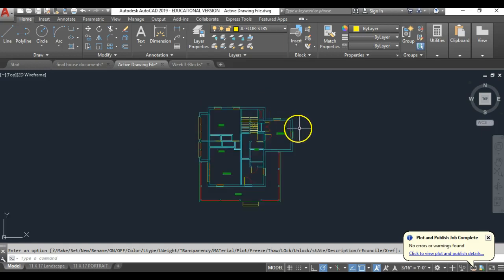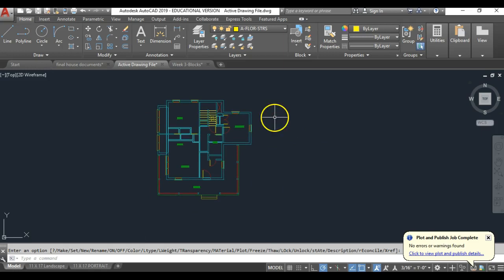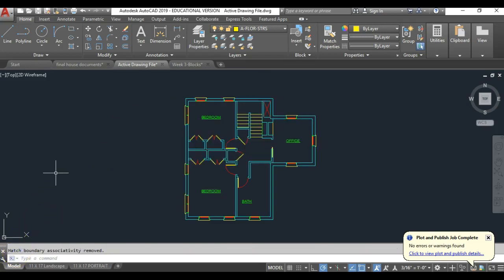What I'm going to do is pause the video, and I will get that drawing up to show you. So just give me a second here. All right, so I am back. I think it was a second for you guys, but I have all the doors and all the windows in, and also take note, I did put the room names in as well. Again, if you don't remember how to do the text, go back to the video previously. It's the same steps, just apply it to this drawing.